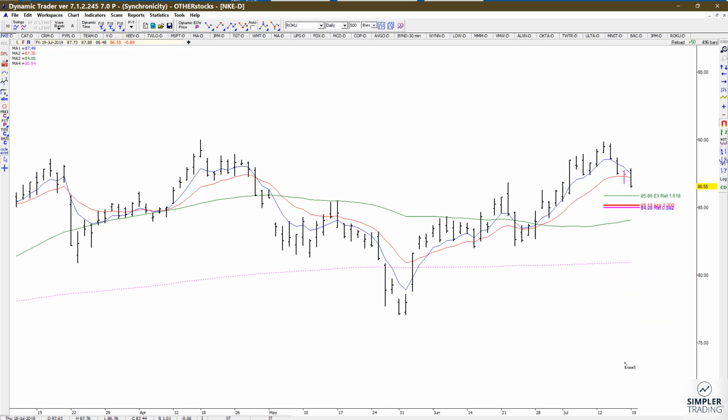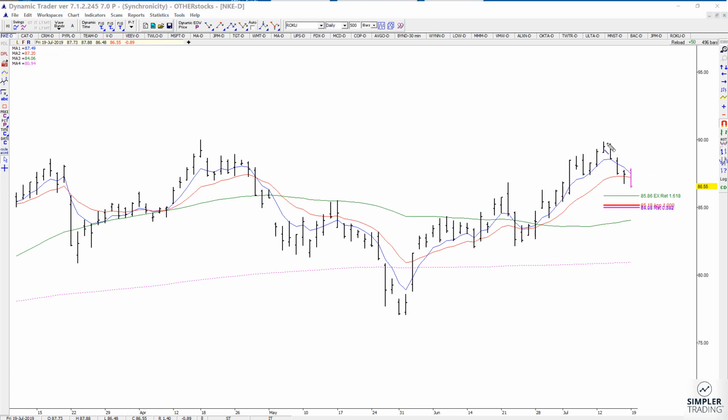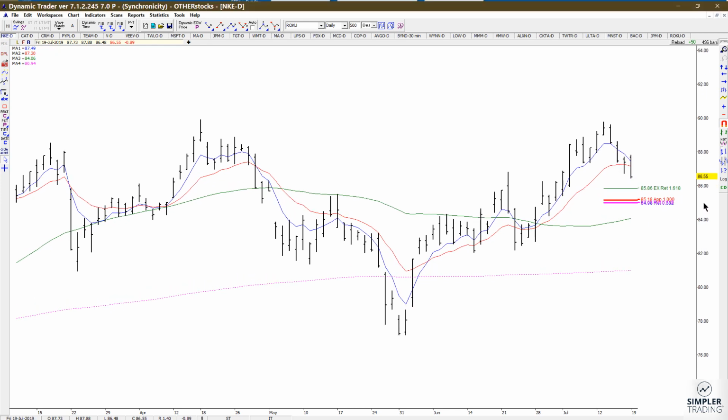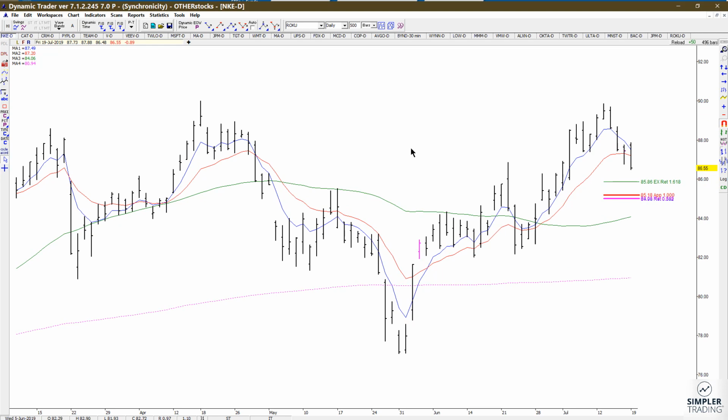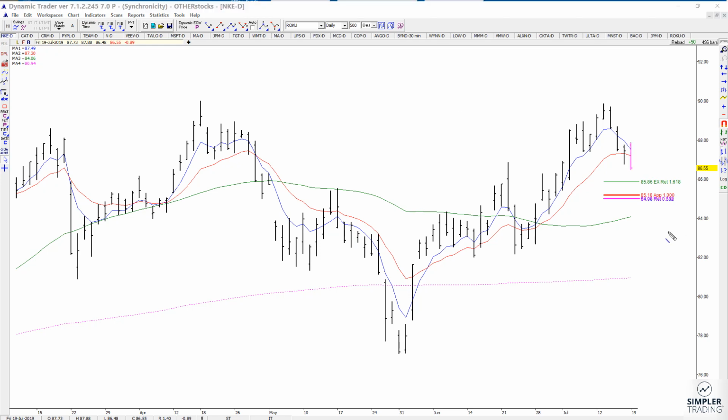I'm going to take this zone at 84.98 to 85.86 and say if we test this zone, okay, so if we trade a little bit lower into it and then hold above it, what we're going to do is go down to a lower time frame chart and look for a buy trigger. Now, I can't show you a trigger yet because we haven't tested the zone, but this is how I identify key areas of support or resistance, and then we use triggers to take entries against those areas, and we define our risk underneath the low end of the cluster or underneath the low that's made prior to your buy trigger.